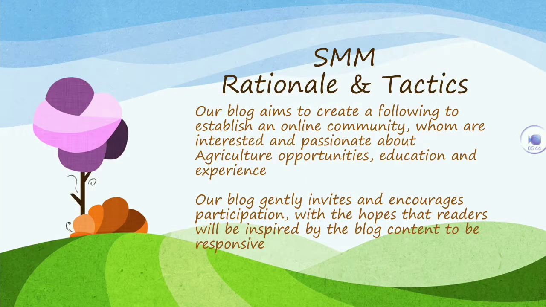So our social media marketing rationale and tactics. Our blog aims to create a following, to establish an online community that are interested and passionate about agriculture, its opportunities, its education, experience, and some just general interesting facts about the industry. Our blog is a conversational, friendly approach that invites and encourages participation at the end. We create links for our readers to explore more options about agriculture and hope that they'll be inspired with the content and engaged and be responsive to our blog posts.